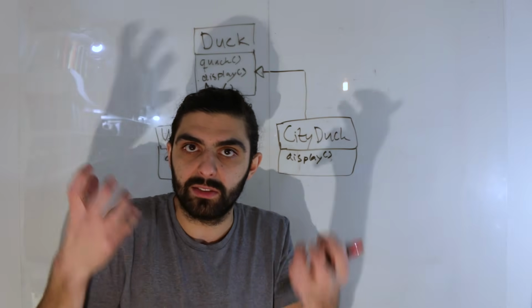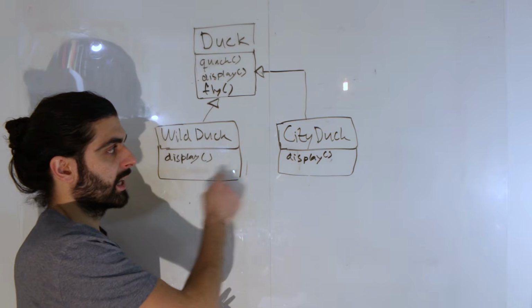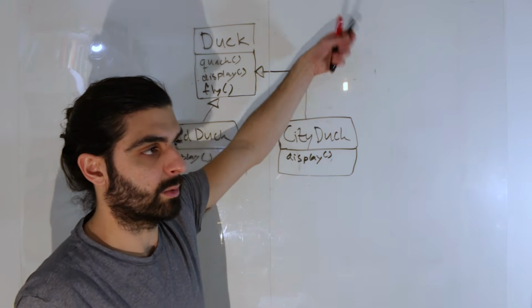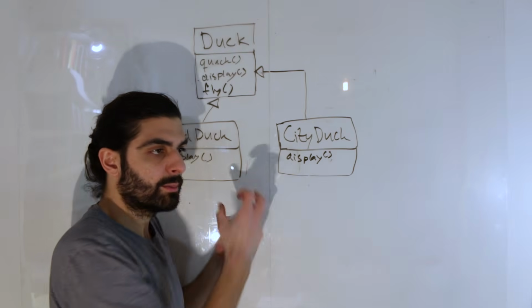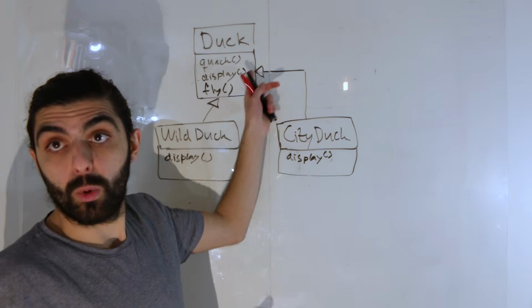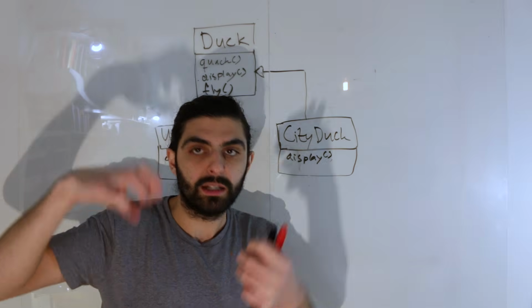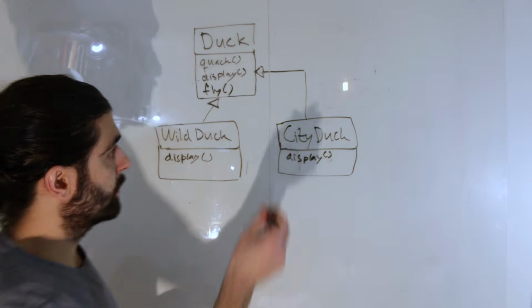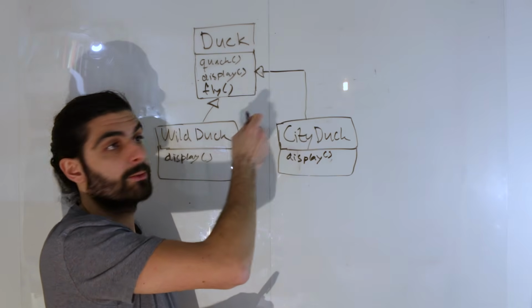So we have to extract the algorithms and say that these are clients, right? A duck is a client, a wild duck is a client, a city duck is a client, an air duck, a cloud duck. A cloud duck is a client. And they make use of different algorithms for flying and for quacking. And these must be able to vary independently from other aspects of the clients. So what do we do? Well, we'll create strategies for quacking and strategies for flying.